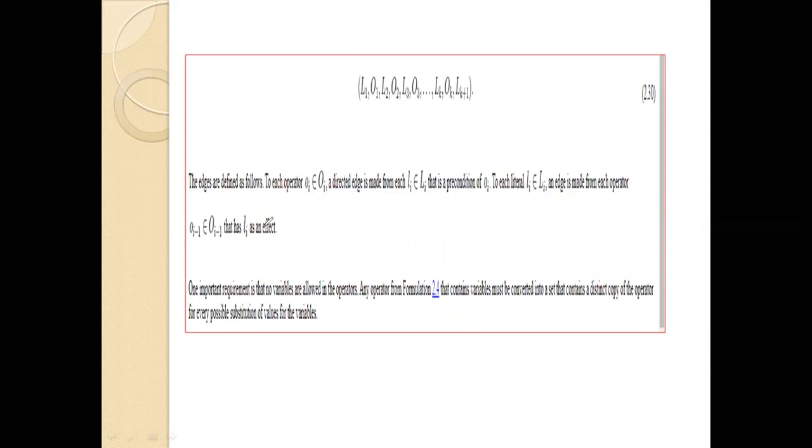Now the edges are defined as: to each operator Oi belonging to capital Oi, a directed edge is made from each literal that is a precondition of Oi. That is, to each literal Li belonging to capital Li, an edge is made from each operator Oi-1 belonging to capital Oi-1 that has Li as an effect. Now you got it. Just remember that this sequence is followed.